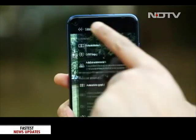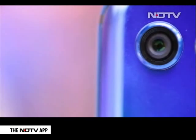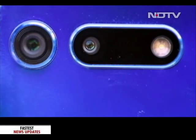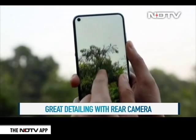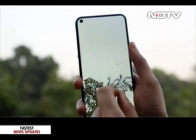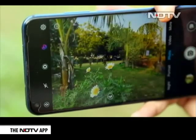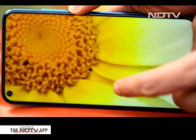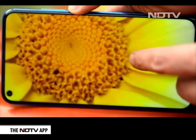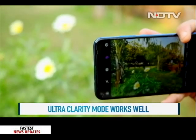Under resolution and settings, one can choose from various megapixel settings. Choosing the star of Honor's show — the 48 megapixel resolution — the detailing was brilliant. An aeroplane in one shot was only visible once we zoomed into the image. To test the real power of the 48 megapixel camera, we clicked some shots of a flower, and once zoomed in, the pixels were very clear even when we zoomed into the pistil of the flower. This is the ultra clarity mode, meant for daylight and still shots.